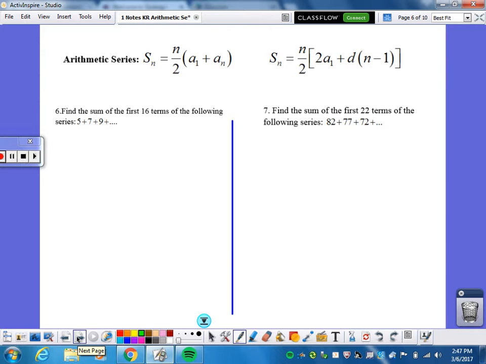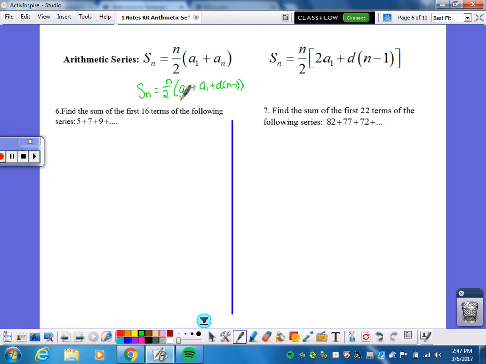So, these are the two formulas that we have that add these values, and they are essentially the exact same thing. So we know a sub n is equal to a1 plus d times n minus 1. And this is that formula, exactly that, just substituted in. Let me show you. A sub n is equal to n over 2 times a1 plus an, we know an is equal to a1 plus d times n minus 1.